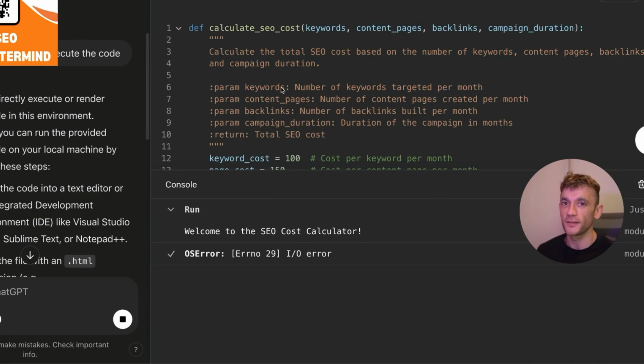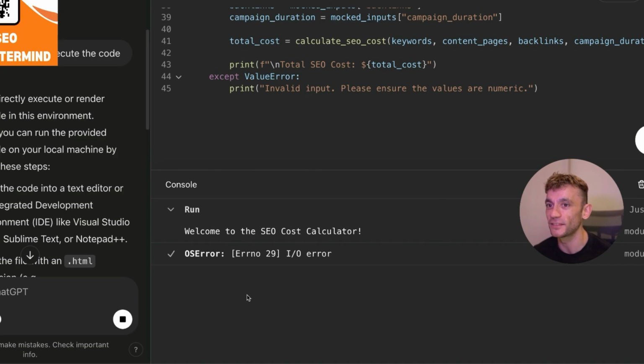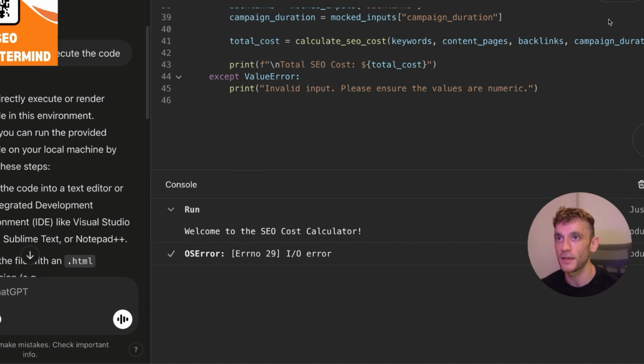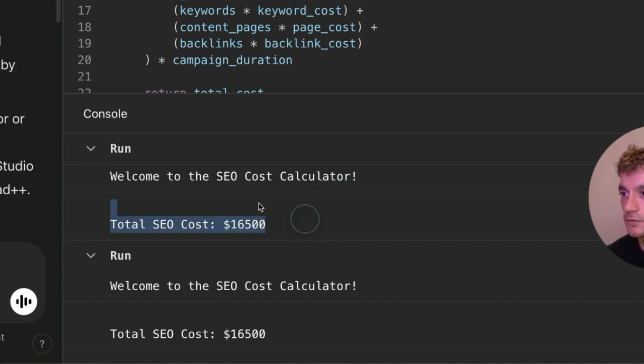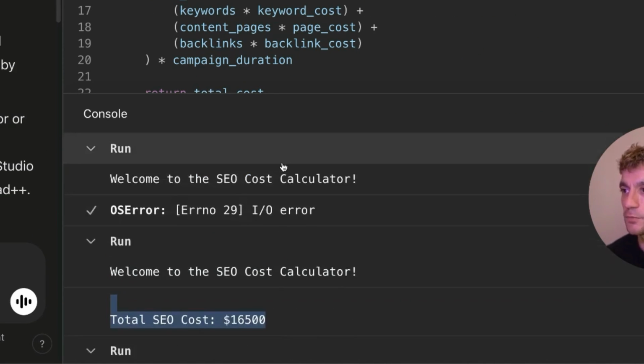These are the sort of technical errors you don't see behind the scenes. But yeah, basically it just cut off my video and we had to hit restart recording again as soon as we ran that Python. So let's see what happens next. We'll hit run and it's probably going to cut me. And then if we hit run, you can see it says, welcome to the SEO cost calculator, total SEO cost. Doesn't seem to actually like preview the code.